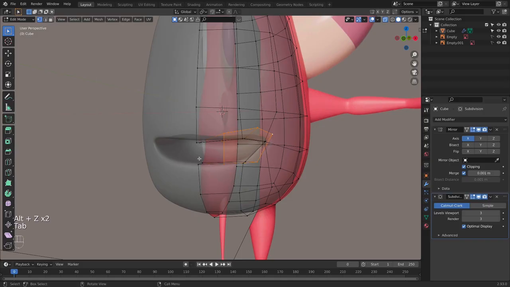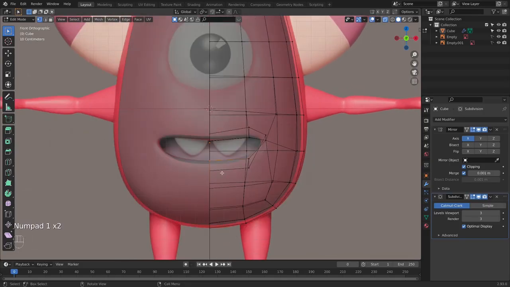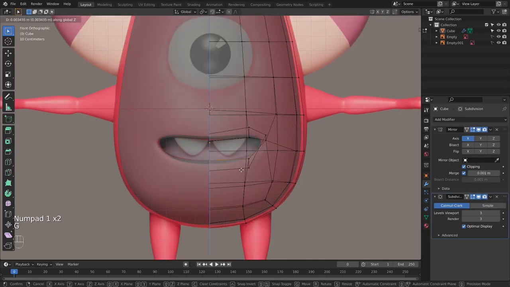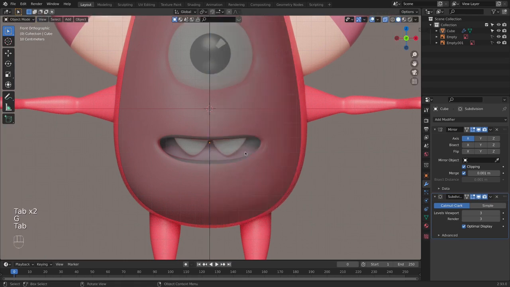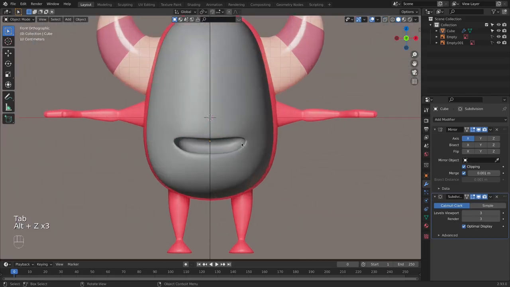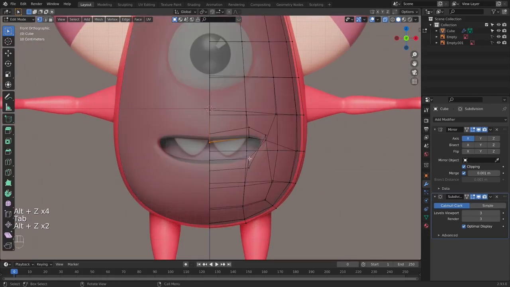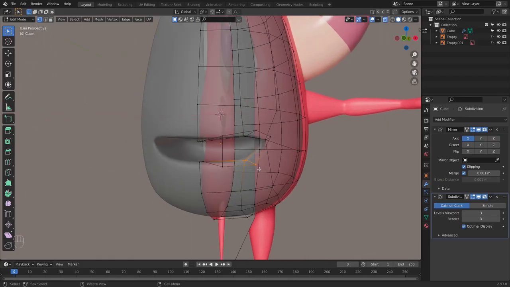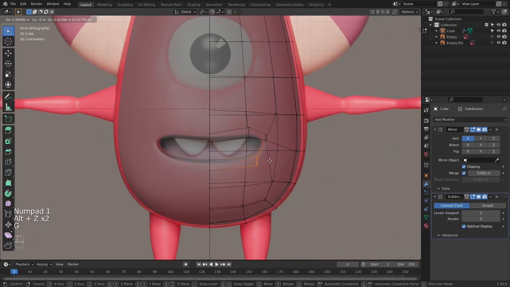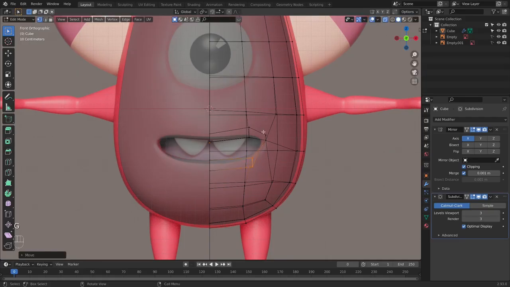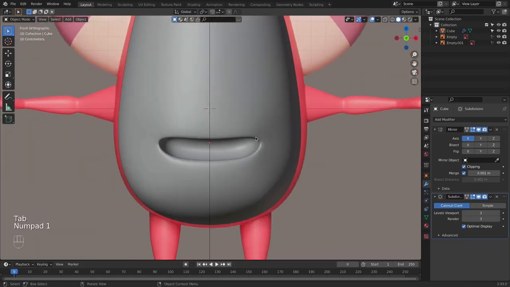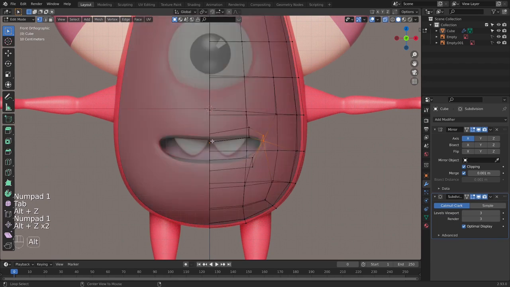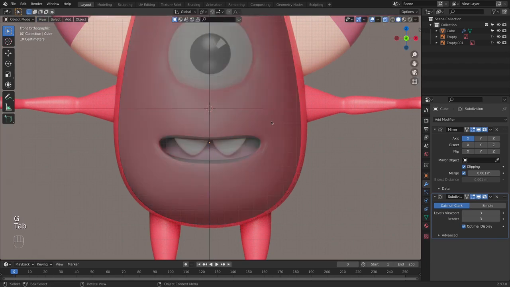And also one thing that we can do is we can select these two vertices and grab them a little bit higher, like so, and these as well. We are going to see what to do later on as well. So I'm going to select these vertices and let's grab them a little bit in the x-axis. So I'm going to bring them here, and I'm going to pull these down here just to see how it looks like. Okay, we are going to be going one more time over the mouth area.